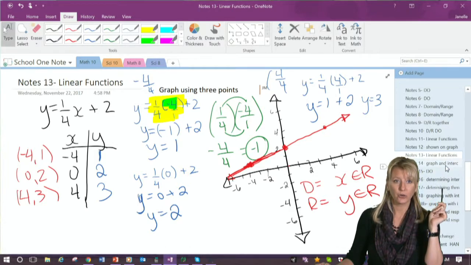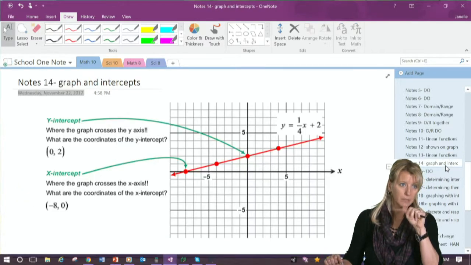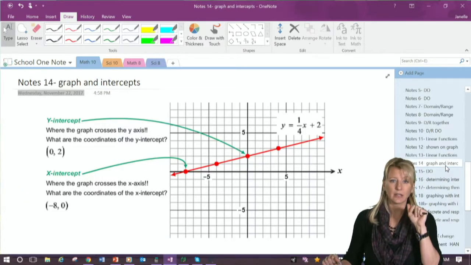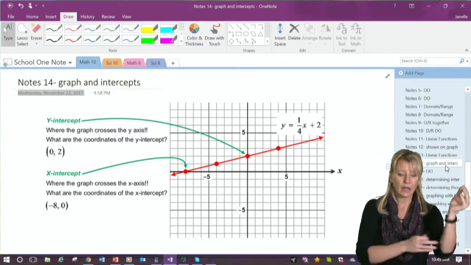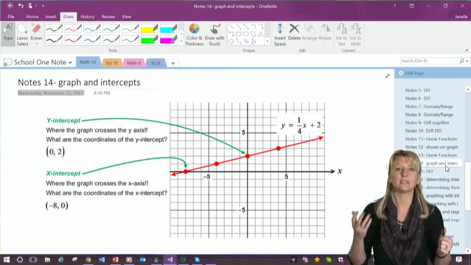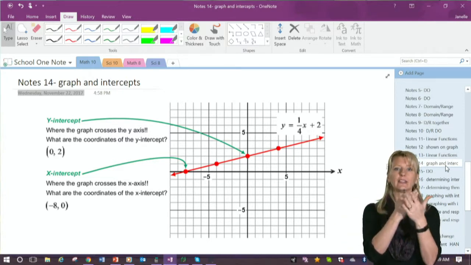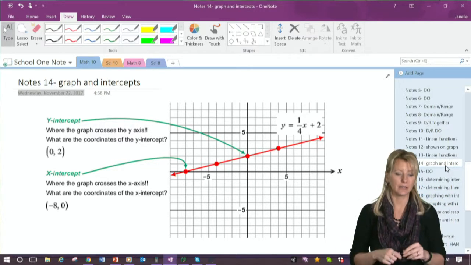So what I'm going to show you is how using something called intercepts will help you draw the line by only figuring out 2 things. Okay? So what we've done here is I've taken the graph, the better drawing of it, and I'm showing you where intercepts are. Intercept, when you say you're going to intercept the play, that means you're going in and that's where you cross off with whatever, the football, the player, or something like that.